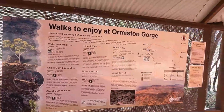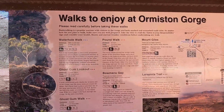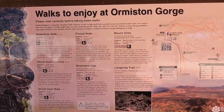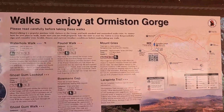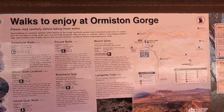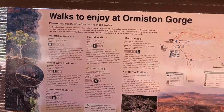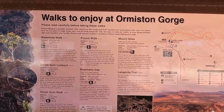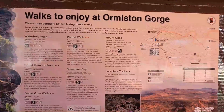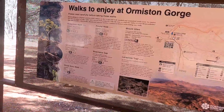We're at Ormiston Gorge. There's several walks you can do here. There's a waterhole walk, ghost gum lookout, ghost gum walk, pound walk, Bowman's Gap, Mount Giles, and the Larapinta Trail. Which is all of them, starts at the start. 300 metres, 1.2, 2.5. They just get bigger and bigger. I think we're just going to do the water hole.